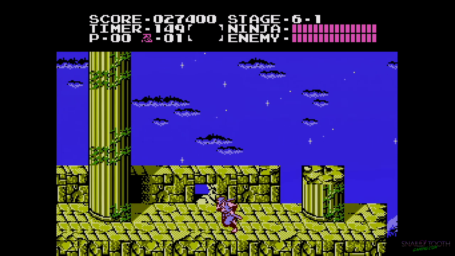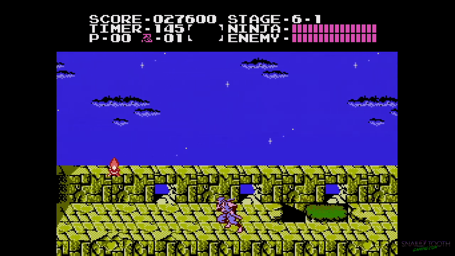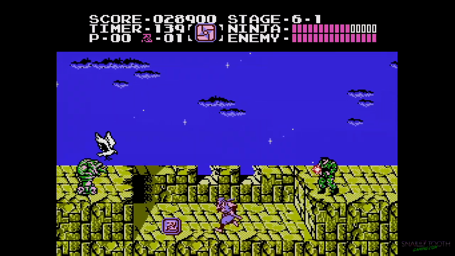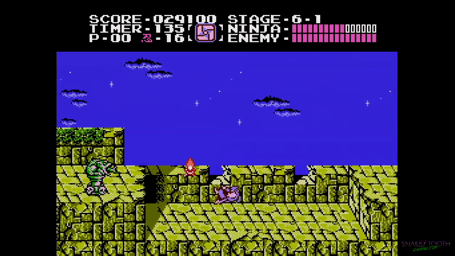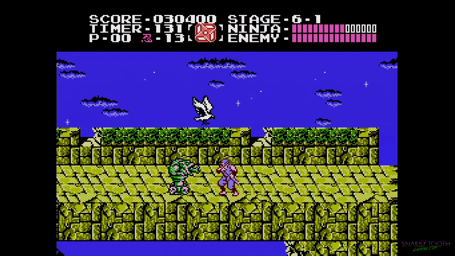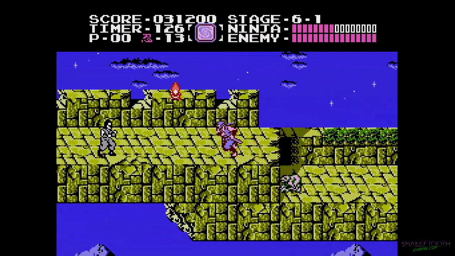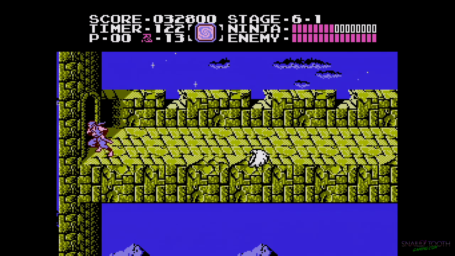Alright, I'm gonna try a different strategy this time. I know I can beat that boss that way. But I'm gonna try a different strategy now. It's kinda cheating, but we'll do it for the sake of time. And I figure if it's in the game, and you can do it, it's not cheating, so that's what I'm gonna do. You'll see what my plan is.